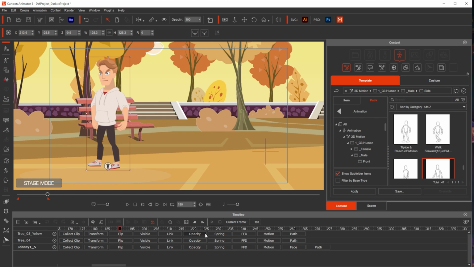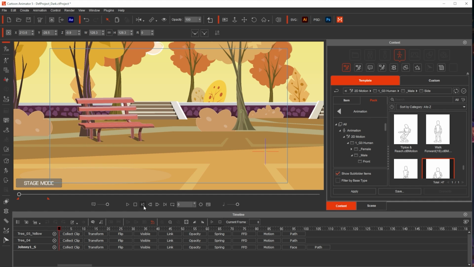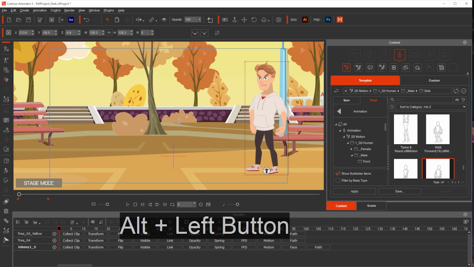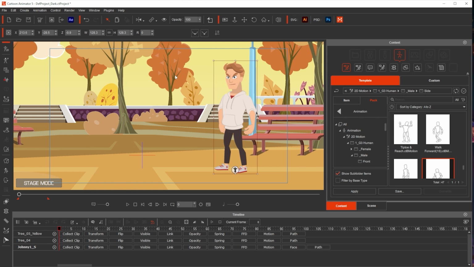I'm going to click there, and that ends the animation. So if I go to the beginning, I just press here where it says start. And you can see that now, I'm going to press Alt and then click and drag. You can see that my timeline is starting to get populated. If I select a tree, that tree shows up in there. I select the bench, and then the bench shows in there. I don't want to have that many things showing.